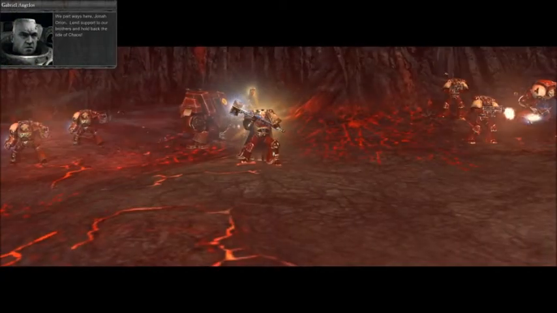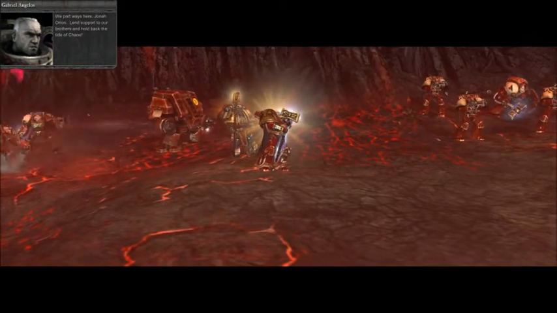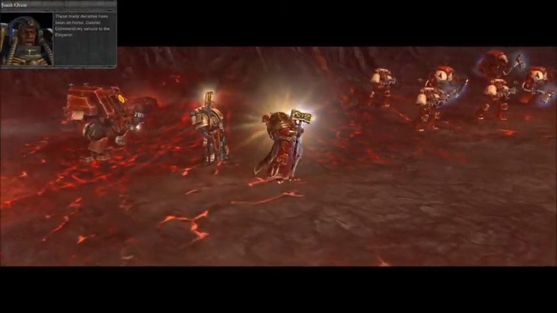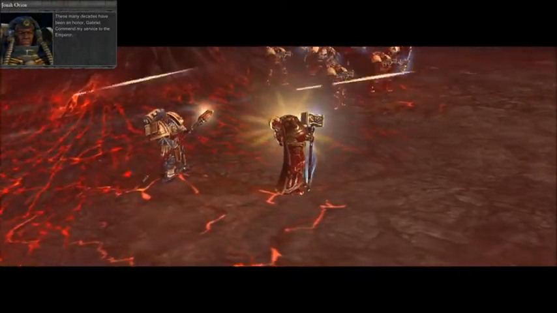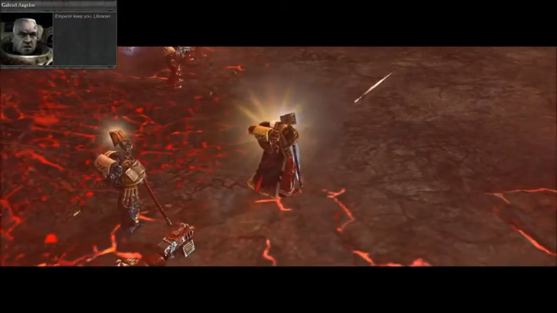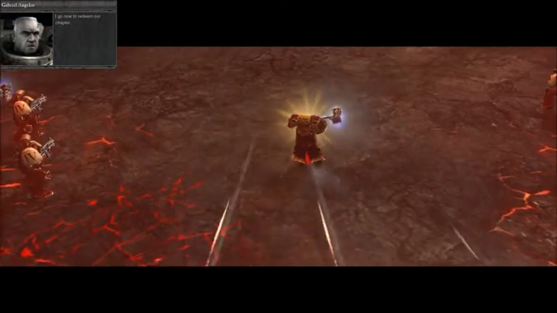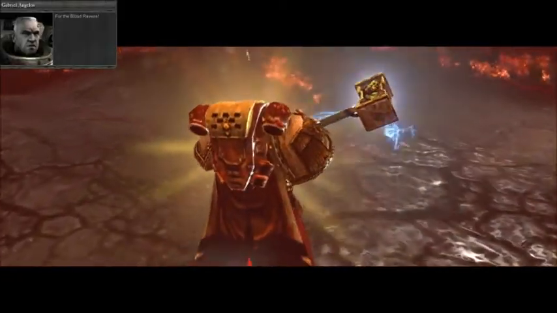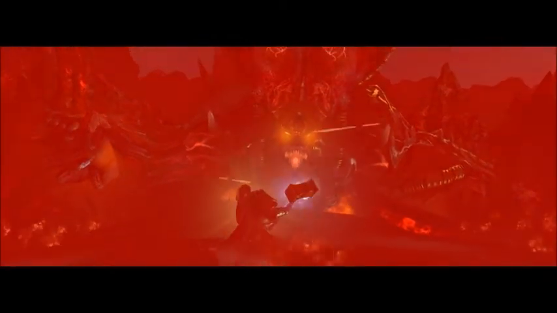We part ways here, Jonah Orion. Lend support to our brothers. Hold back the tide of chaos. These many decades have been an honor. Commend my service to the Emperor. Emperor keep you, Librarian. I go now to redeem our chapter. The Fighting Librarian. For the Blood Ravens!